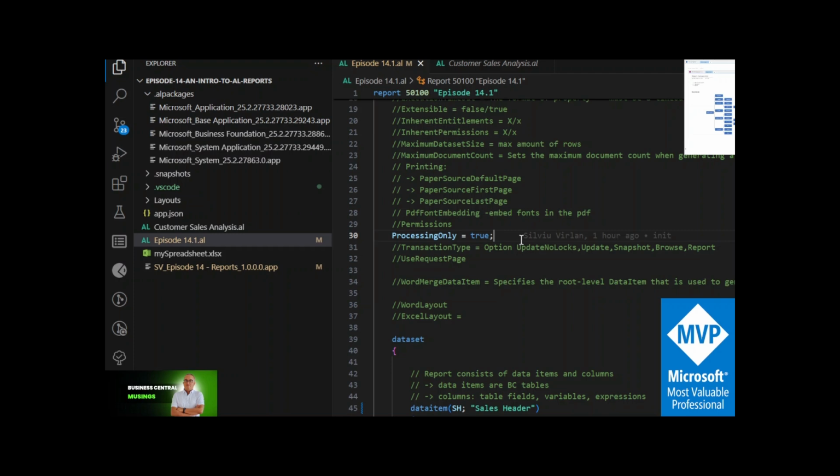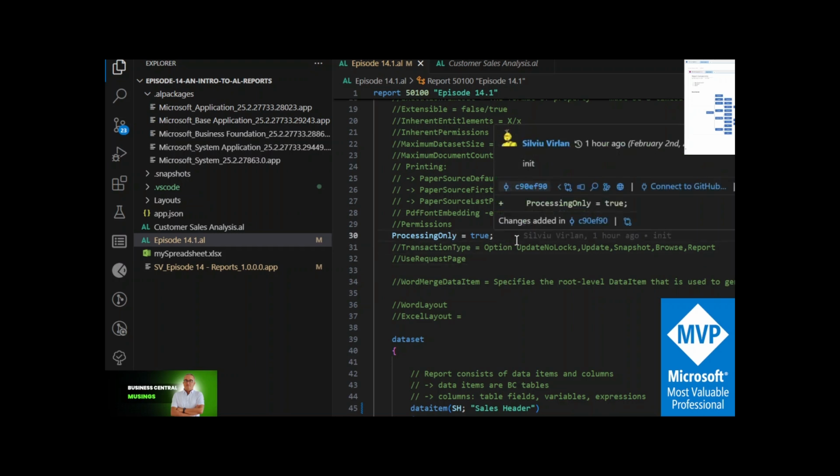For example, if you're adding a new field to the customer table and you want to update that field, you can populate the new field with the value that you need those records to have. So processing only true means we're not creating any layout.